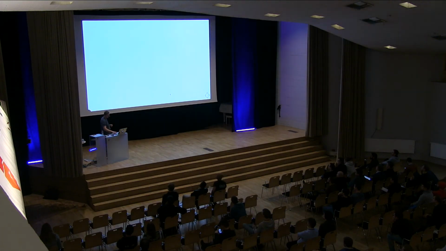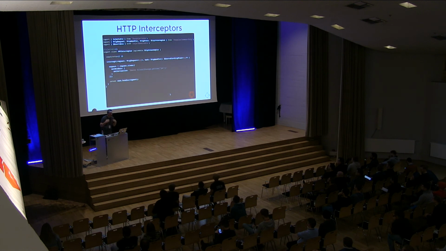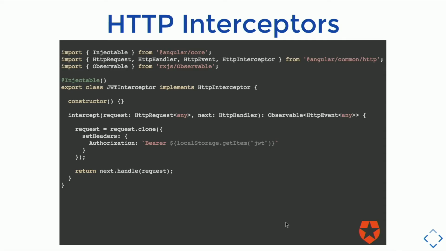But basically, the way interceptors work is we implement an interface called HTTP interceptor, which just has one method called intercept, which takes the HTTP request and then a next function, which is just an HTTP handler. And from here, we can take that request that's coming in or going out, and we can modify it. Here in this code, I'm just modifying the request. Since it's an immutable object, I can't edit it directly, so I have to use this clone method. And I'm setting headers and then adding the authorization header, just like in the previous example.